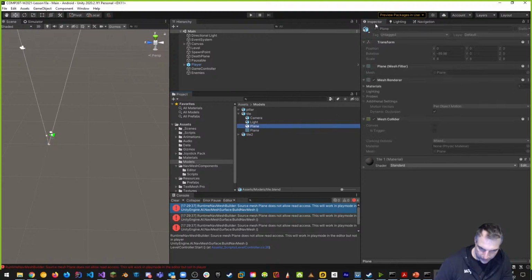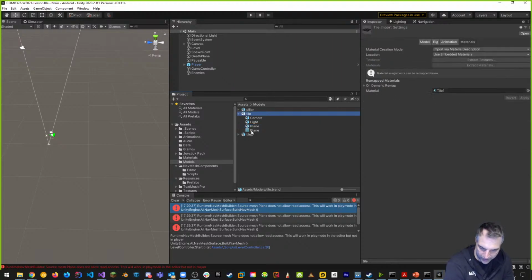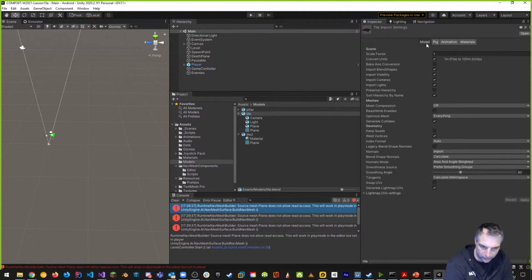We downloaded this from Blender, this whole tile, and this is your other tile. Two tiles from Blender, tile and tile 2. So for tile, under model, we need to turn on read write. Where it says read write enabled, we need to click this on and then click apply.